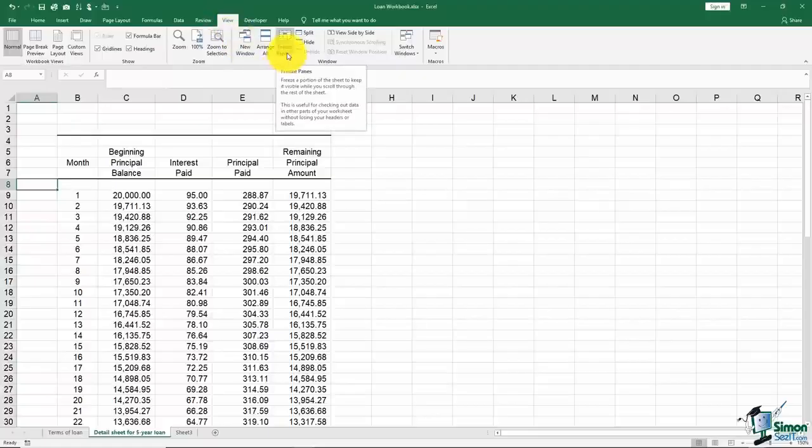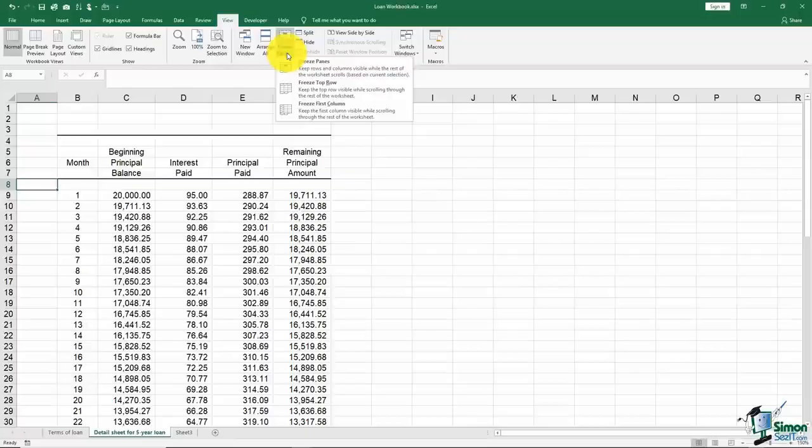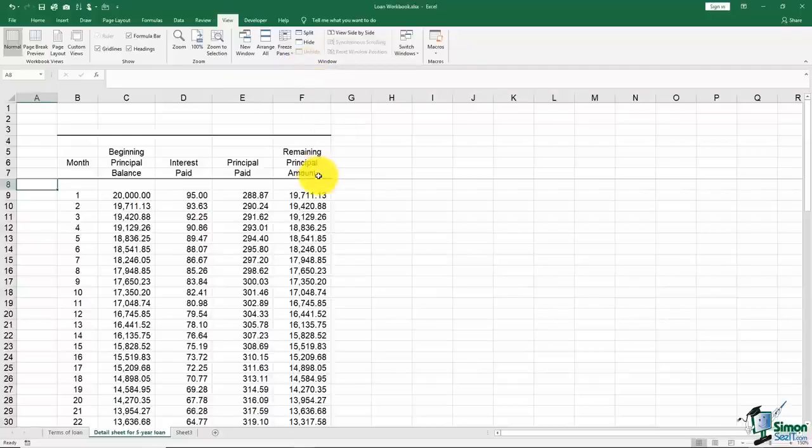and you'll see an option here that says Freeze Panes. Now when you click on it, you might get this drop down list. All you want is the top option, because this one is just freezing the top row, but we want rows 1 through 7, and this one is just freezing the first column. So if you just click here, it's rows above and columns to the left that freeze. Now you should see a small faint line under row 7 right there. That tells you what's above it is frozen.